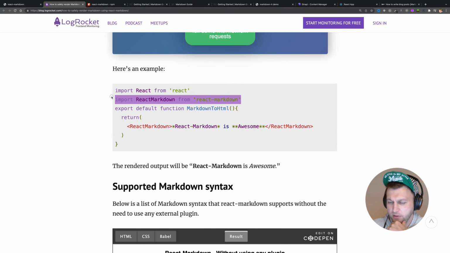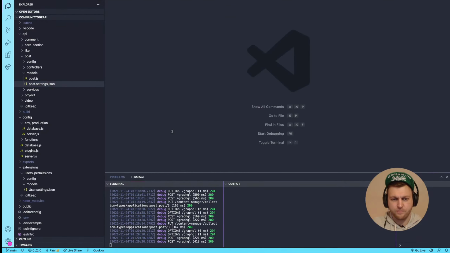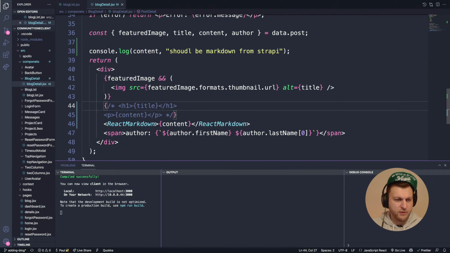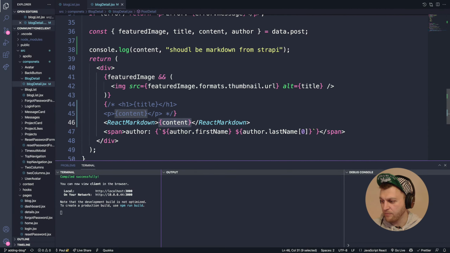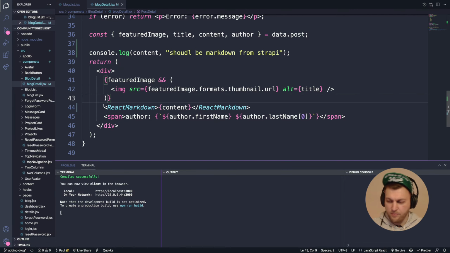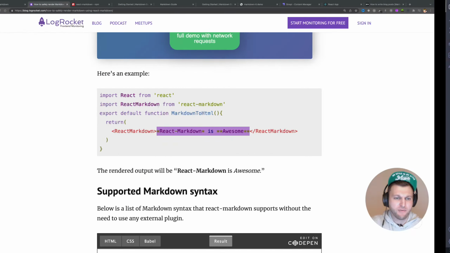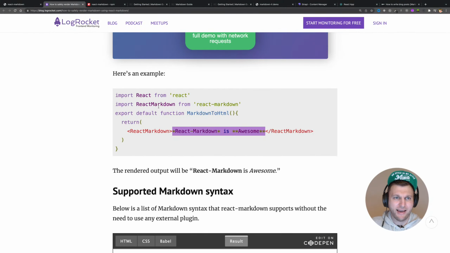You literally just import the React Markdown component, and you pass your Markdown into it as children. And that's exactly what we did here. We have our component, and we're passing our content, which from Strapi comes as children, and we are able to parse it using this React Markdown component. So now, instead of returning basic text, which we couldn't style before, we're converting Markdown into JSX or HTML, and we're able to go ahead now and style it.